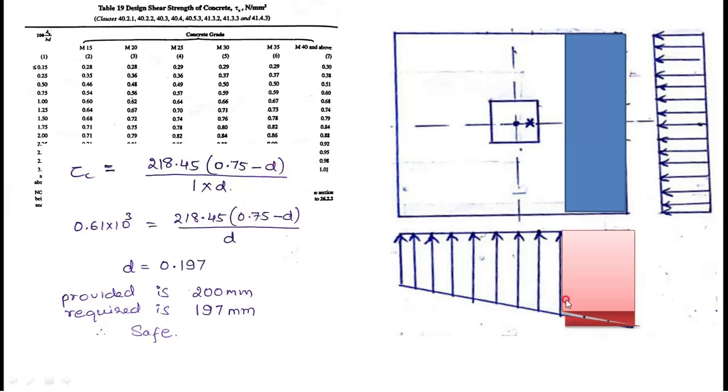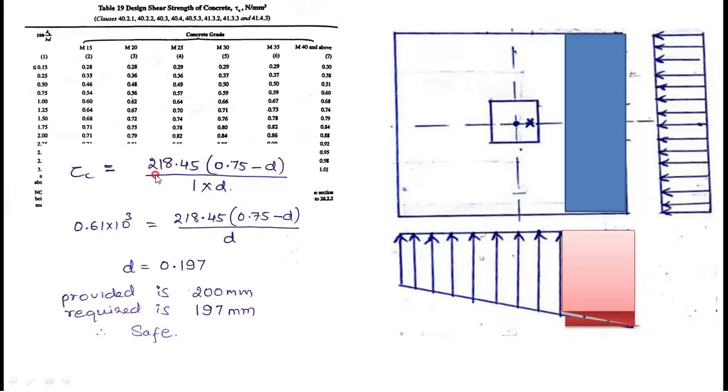And one more problem which comes here is that this is a trapezoidal load acting here. Calculation of the trapezoidal load is very easy, but keeping this dimension d and calculating this trapezoidal load becomes very complicated. Therefore, for the safer side and to make computation easy, I consider this as a full rectangle. Even though I don't have a triangle here, I assume that there is a triangle and it is a UDL from top to bottom.